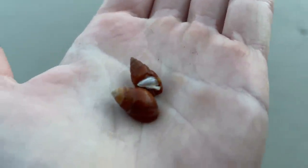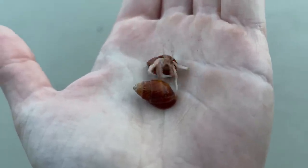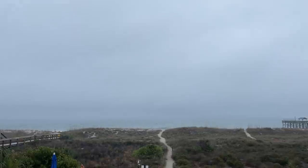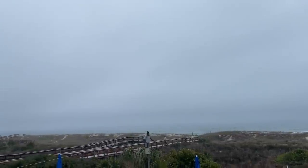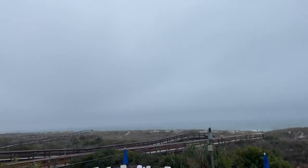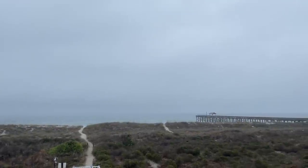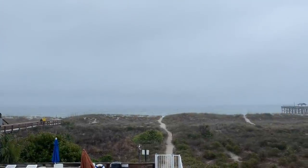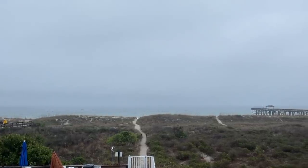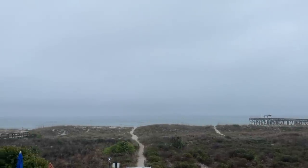I found hermit crabs - they're being shy but look at that! It is a gloomy second day of this trip and it's drizzling, and the forecast does not show any sign of stopping soon. It might end up being kind of a bust of a day. If it stops raining long enough, I'm going to try to at least flip some stuff and see if I can turn up something undercover - the weather definitely took a turn for the worst today.